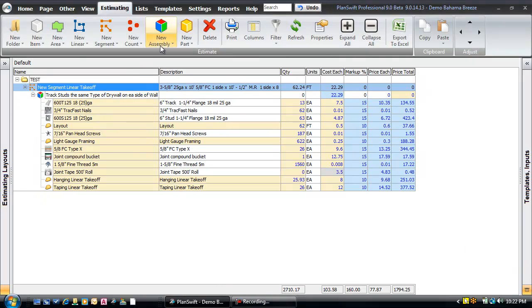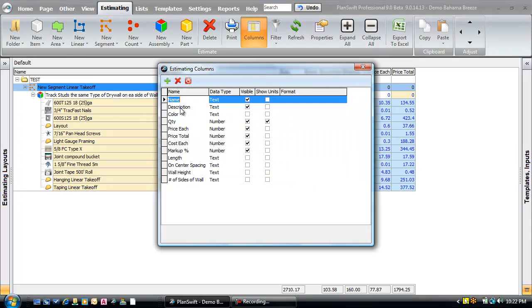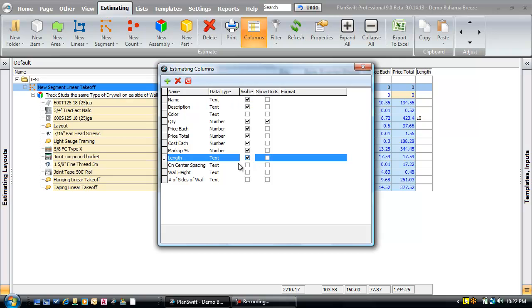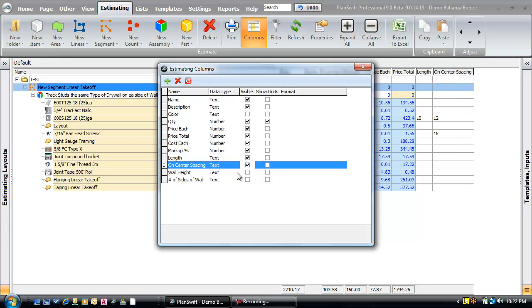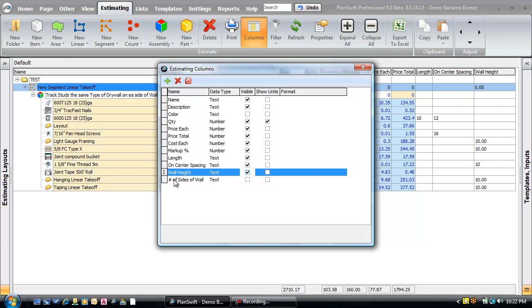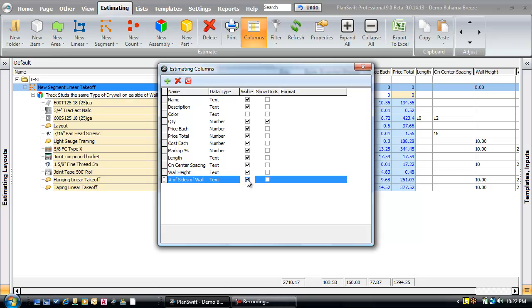Okay, if you want to see more answers on like the length of your studs, you will go to your columns list. If length ain't in here, all you have to do is type it in there and it'll show up. Your on-center spacing, if you want to see that, or your wall height, you want to see the wall height, sides of wall.